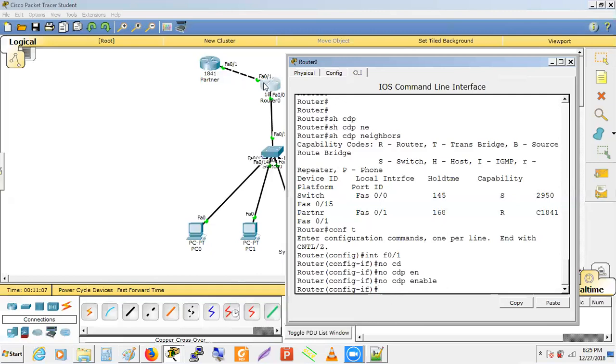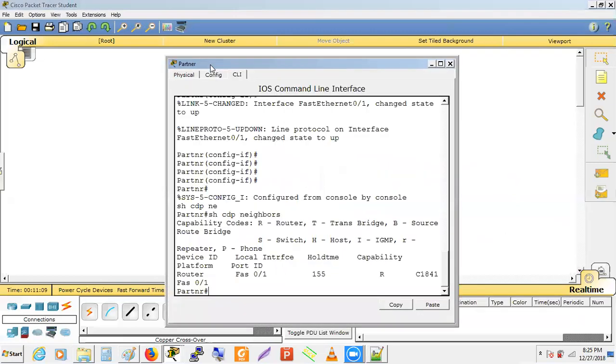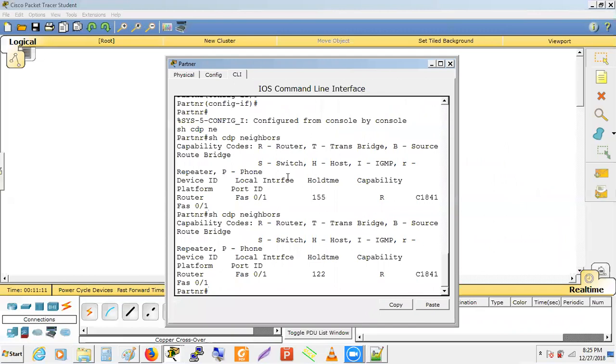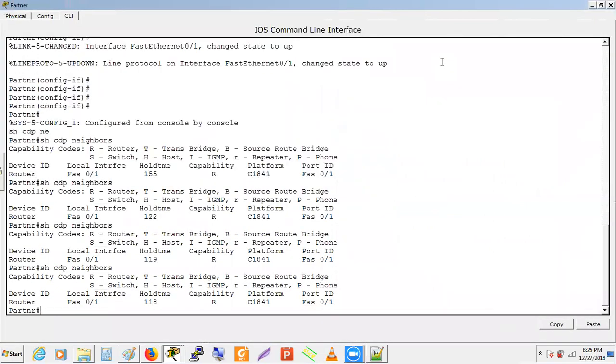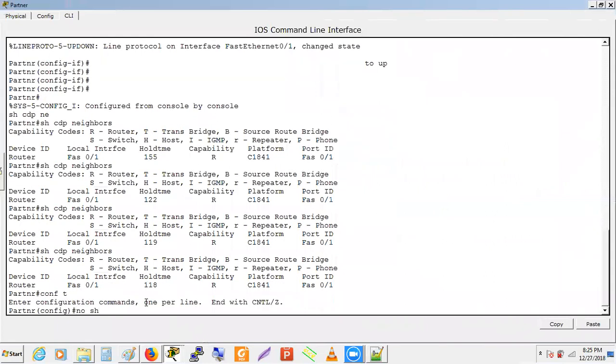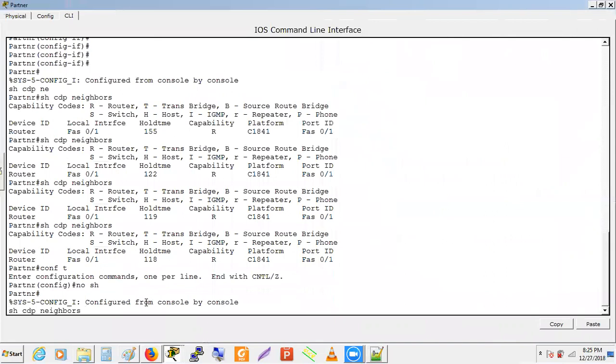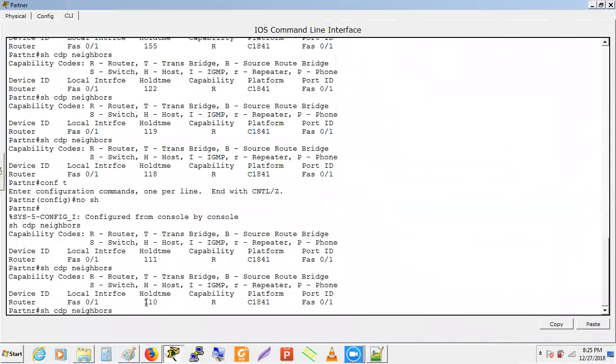Okay, so let's check now. This hold down timer is now decreasing. It reduced below 120. What does it mean?